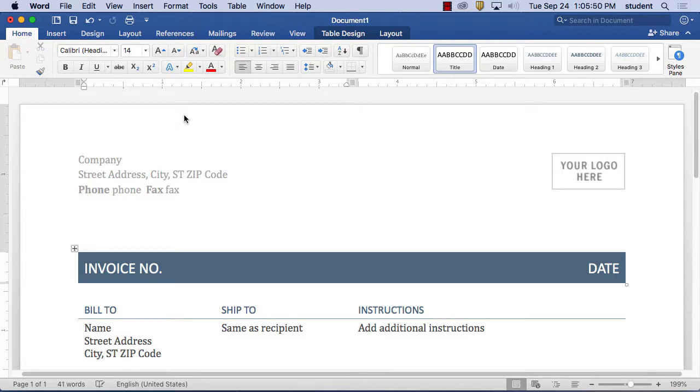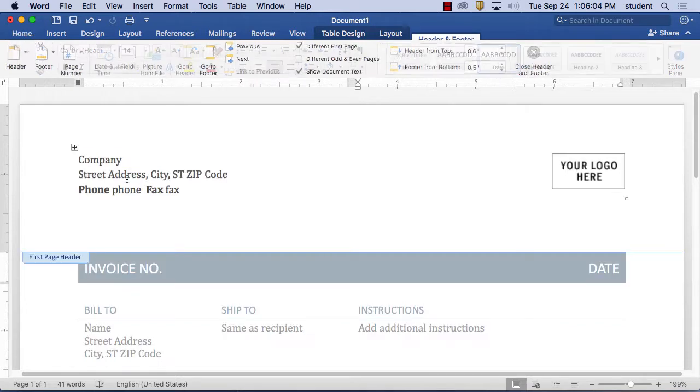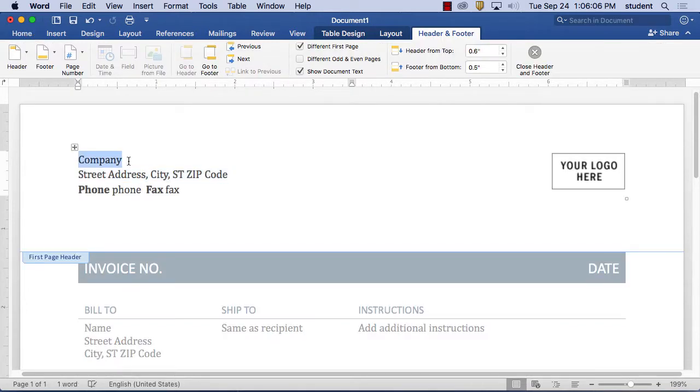Some of the things you'll notice when you open that is that certain things are kind of locked out. You'll notice this top right here is the header. Since this is an invoice, you can double click on the header and adjust it. You want to put your company in there. So if you double click up here, then it goes into the header option, and then you can put your name in there or whatever your company is.